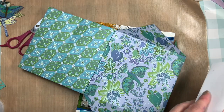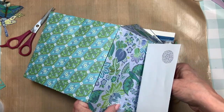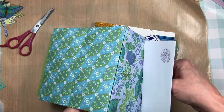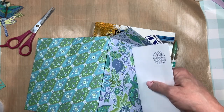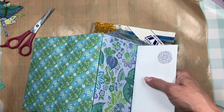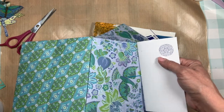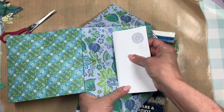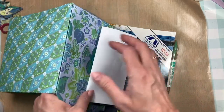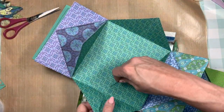And then we're doing the 3-hole pamphlet stitch, which I've shown before. But again, for those of you who are new, this is the 3-hole pamphlet stitch. This is probably one of the easiest stitches for binding pages, or signatures, I should say. This is just one signature for this. And then I'm going to bring this up through the bottom. Let me flip it over. I'm going to come in through here.